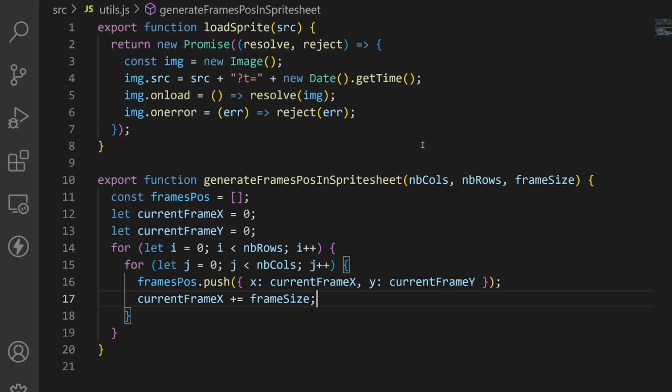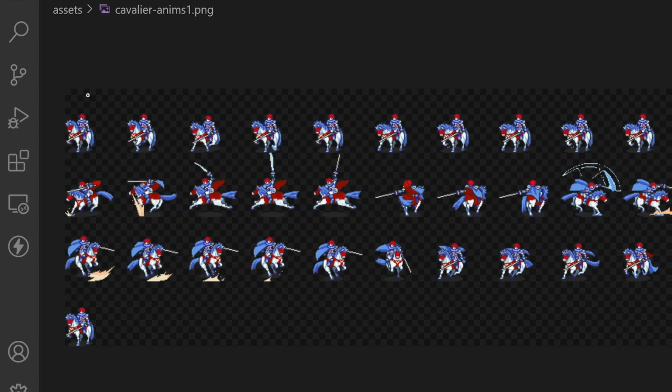The reason we're doing this is initially, if you look at the sprite sheet, we start at 0, 0, then for each iteration of the for loop, we add 80 to go to the next frame. So the second frame's position is 80, 0. It's always by the top left corner that we determine the position of the frame, because we're going to cut out the rest from that origin. So that's something to keep in mind.